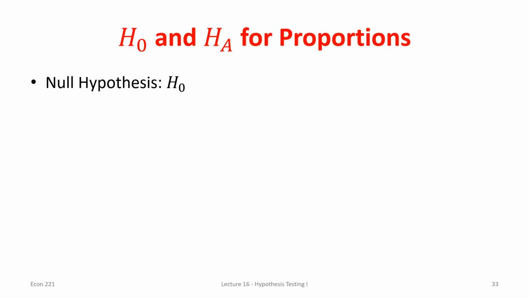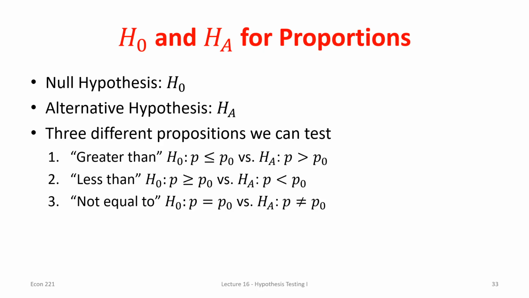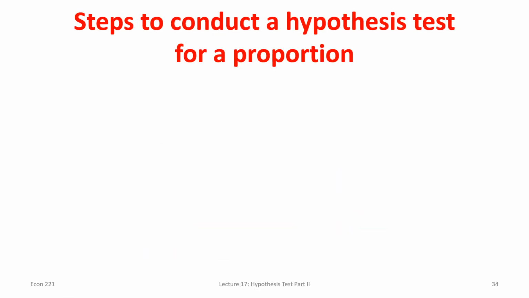Okay? So if I'm trying to set up a null and alternative hypothesis, if I'm doing this now instead of for means, I'm doing it for proportions. Right? I'm going to have a null and alternative hypothesis still. Nothing there changes. I still have 3 different types of tests: greater than, less than, not equal to. So right tail, left tail, two-tailed test. Okay? Nothing changes there. The only thing that changes is instead of the mean and the assumed true mean, I have a proportion and an assumed true proportion. Right? So nothing's really changed there. I've got one-side, two-side tests.